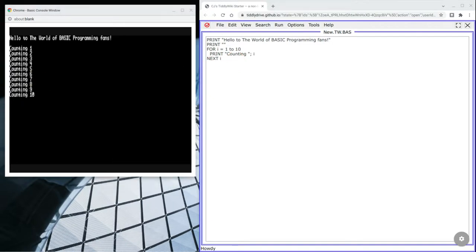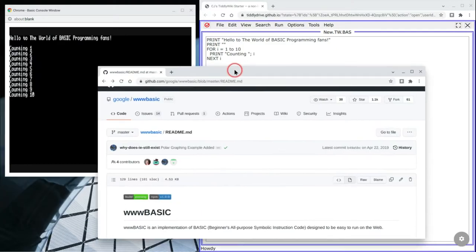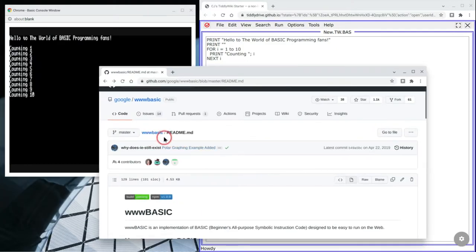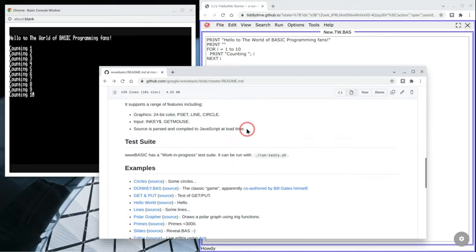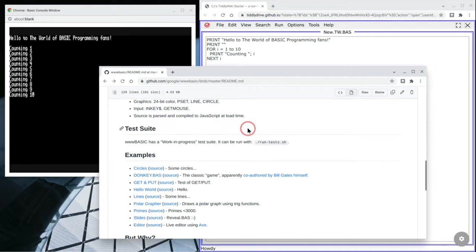Anyway, now just to show how featureful wwwBASIC is, you may want to go check out the GitHub page for that. There's some sample code that we can copy and paste into this IDE and see how it all works out.